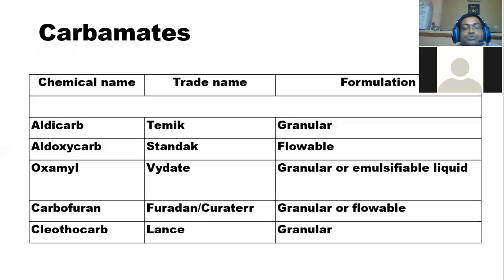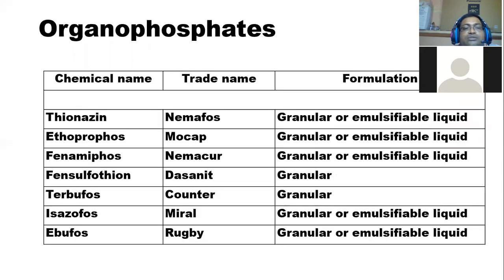Organophosphates and carbamate groups are first generation and second generation chemicals. They are very toxic. Many of these chemicals have been banned and are not available for agricultural use, except where special provision is given if certain nematodes or pests are attacking very highly. Because these nematicides are very dangerous, broad spectrum pesticides, they stay in the soil and leach into the water. They can cause many health impacts for human beings. Nowadays we are seeing more cancer and health disorders due to applications done in the past. We are facing the consequences even now because they do not degrade quickly. They remain as they are in the soil.